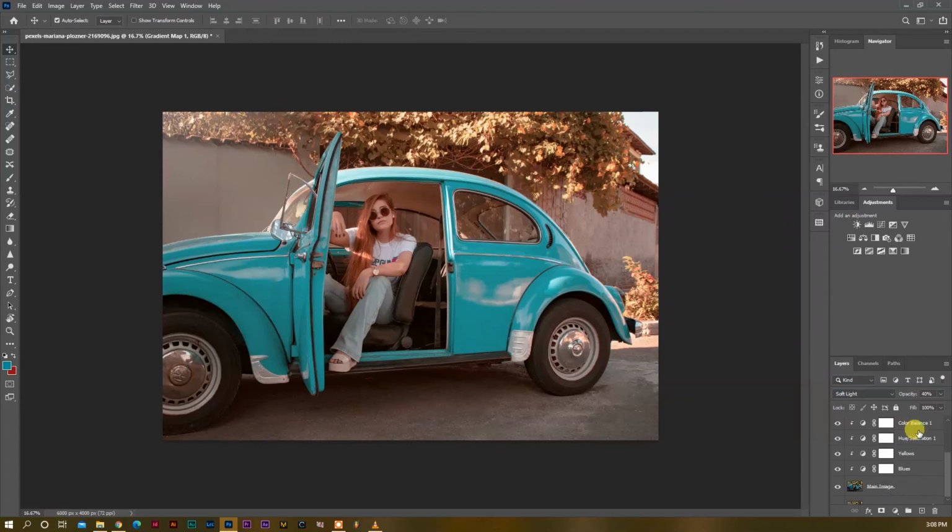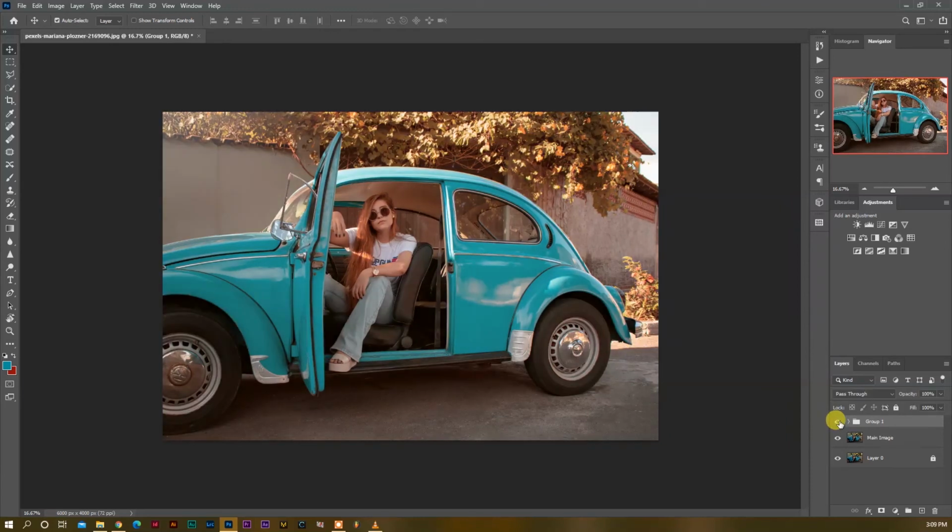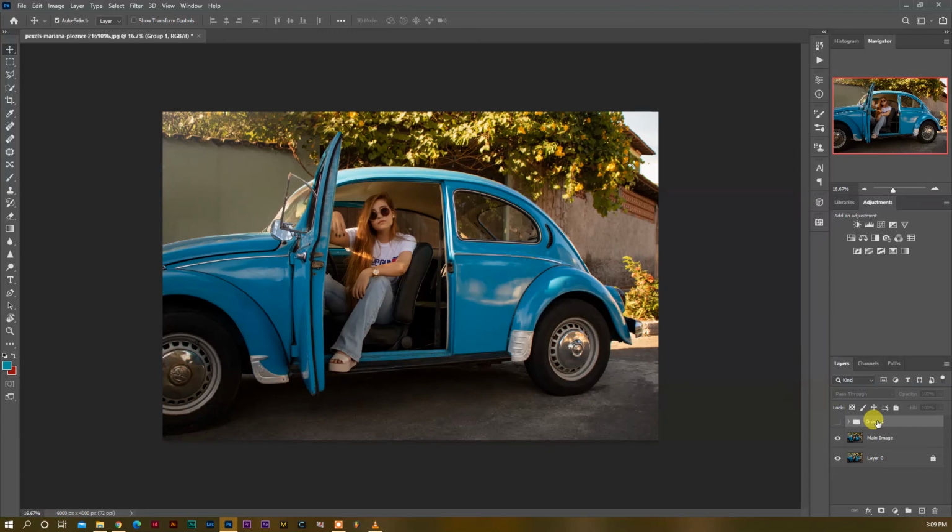Now, what I'll do, I'm just gonna put everything in a group, and I'll disable that. So this is how it looked like before, and this is after. How does that look, guys? Anyways, I'll disable this and throw it at the bottom. So we still have our image here, and even if I disable it, we have a backup right there in case you're using destructive methods.